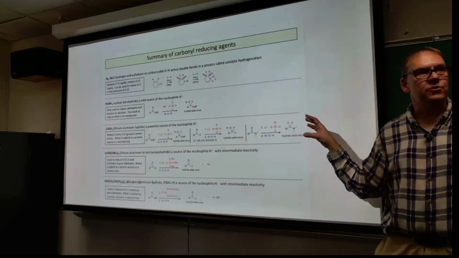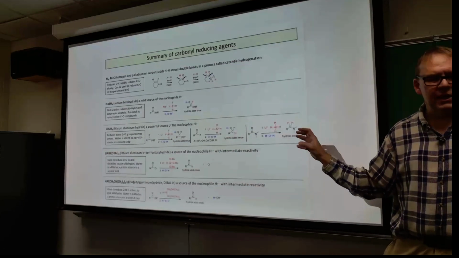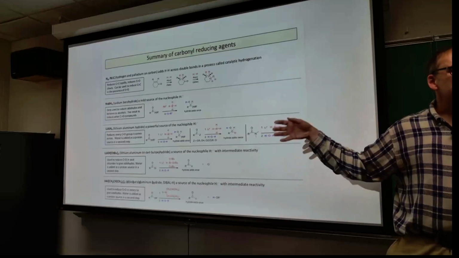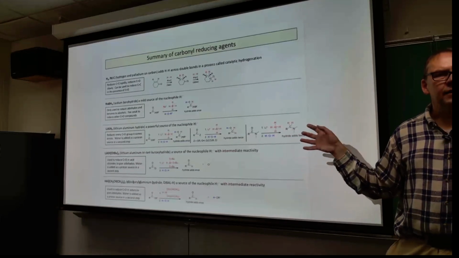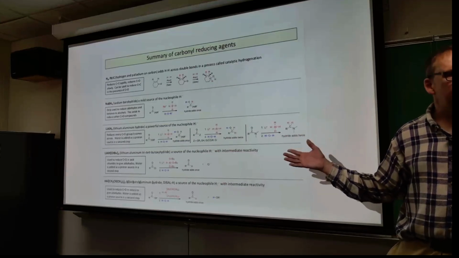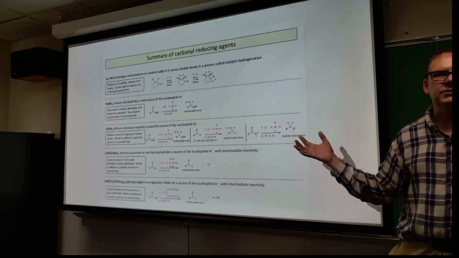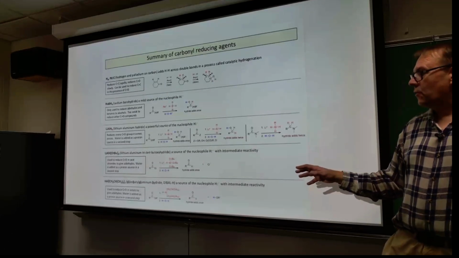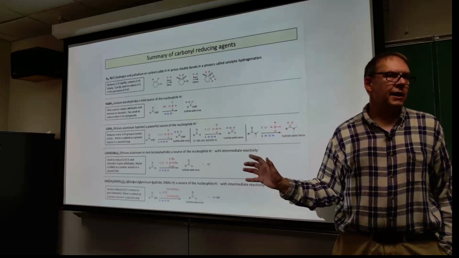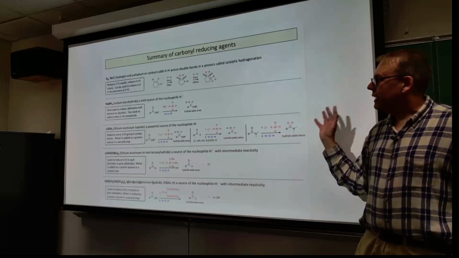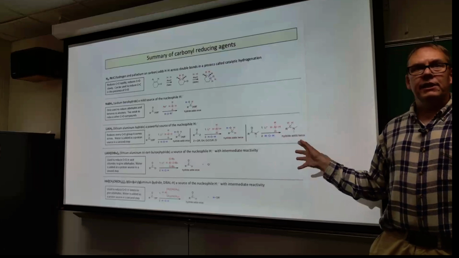I know the font is really small and there's a lot of information in this slide, but you're going to get this on an exam. So while you're studying, look at this thing and just get familiar with it, because it's kind of like the best note card I could think of. If I was going to put all the reducing reactions and reagents from this chapter into a condensed format that I would want to have on an exam, this is what I did. It lists every reduction reaction you're going to look at and every reagent you're going to see. You just have to get used to it.